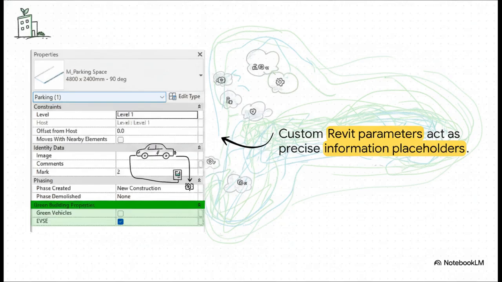In the Properties panel, under Green Building Properties, you literally just have checkboxes for green vehicles and EVSE. The architect doesn't need to spend hours modeling a gorgeous, highly detailed 3D electric charging station to get the point. They just check the box on a simplified parking space asset. That is the true power of the GLON framework. It focuses solely on the exact alphanumerical data needed for the assessment.